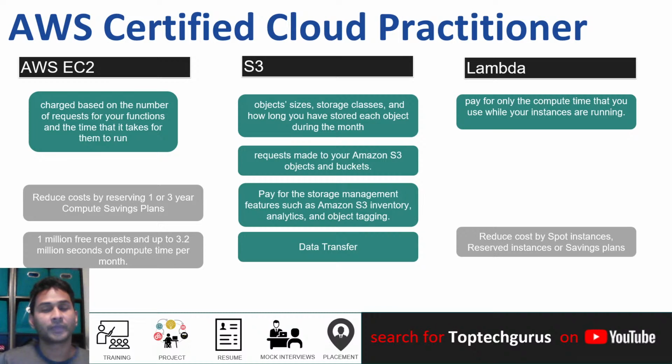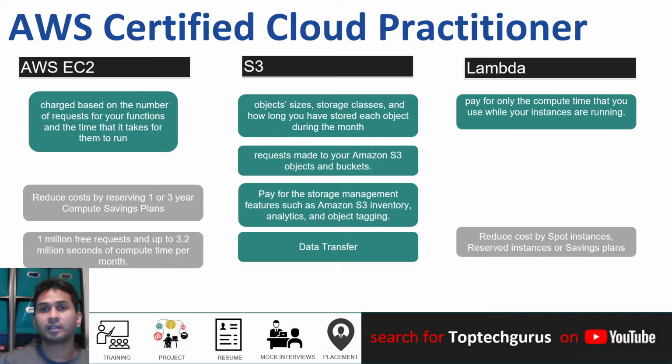That's Lambda. For S3, how you pay depends on the object size. So if it's large, like GB of data, then you pay more. It depends on the storage classes that you're going to use, whether it's going to be intelligent tiering, whether it's going to be Glacier, obviously you'll pay much less. If it's going to be standard, then you probably pay the highest. And intelligent tiering will automatically change the tier based on how you set up.